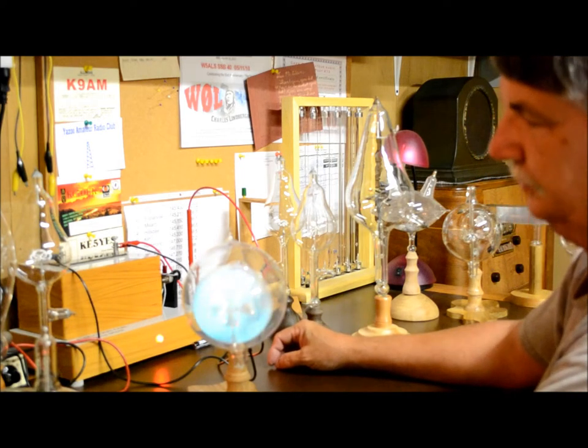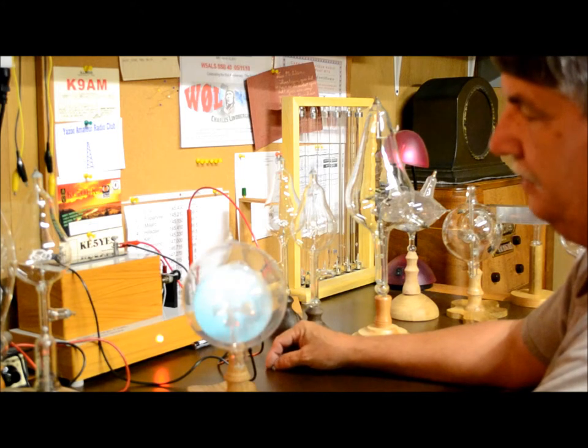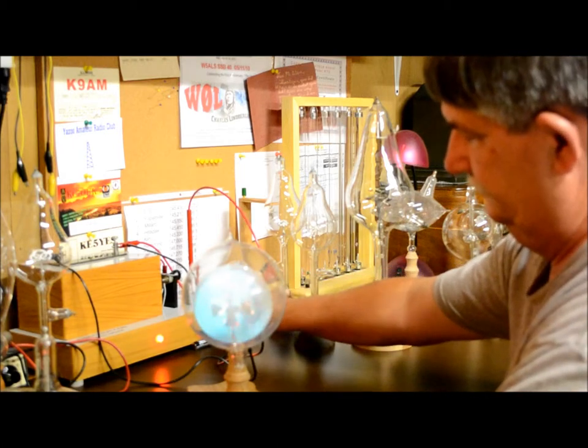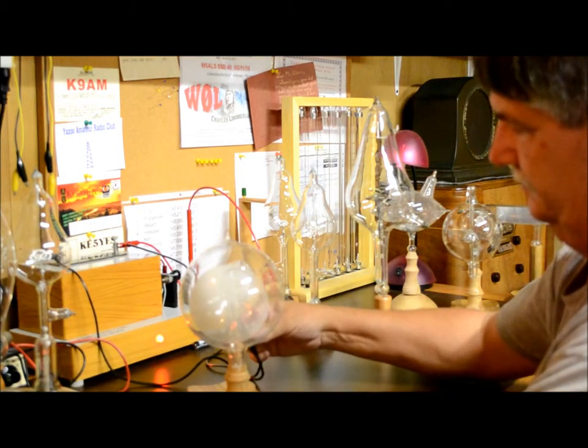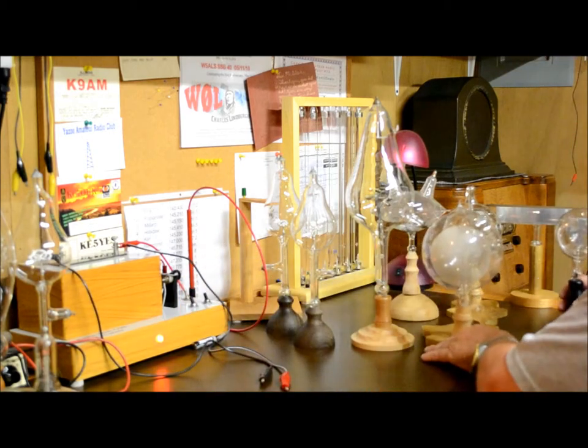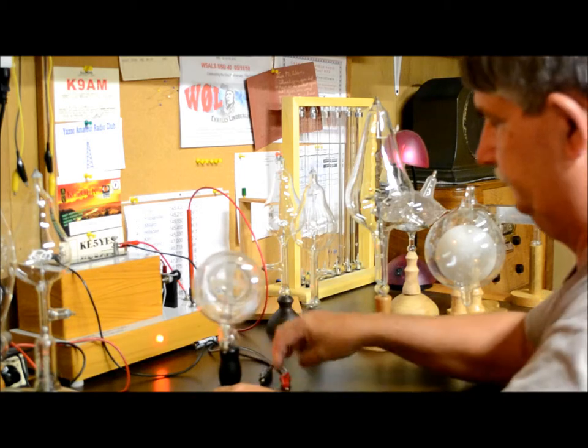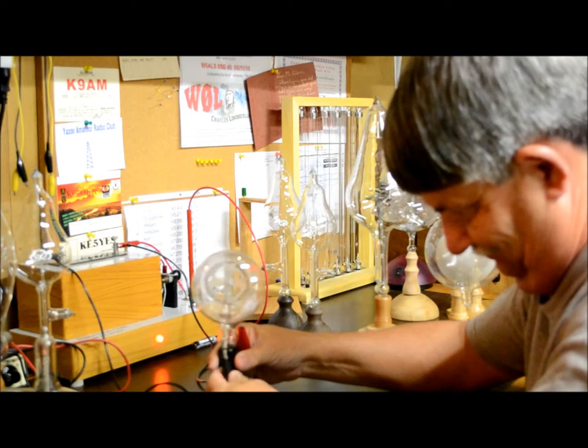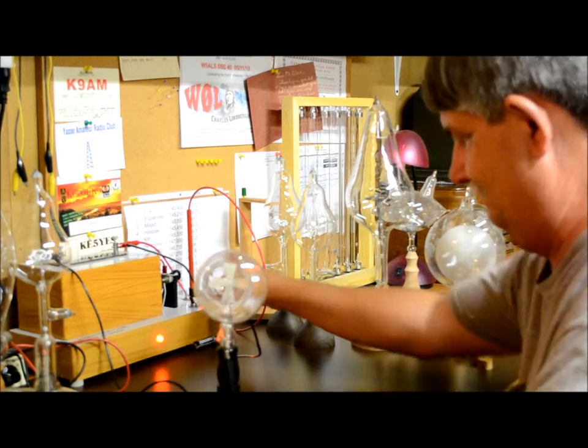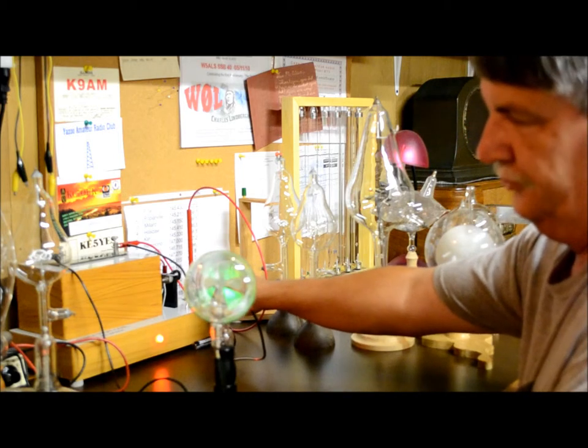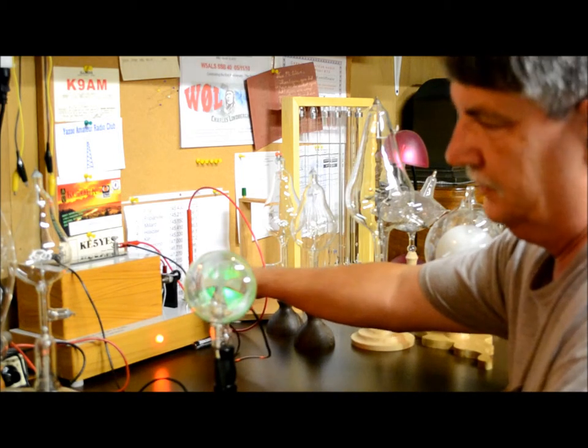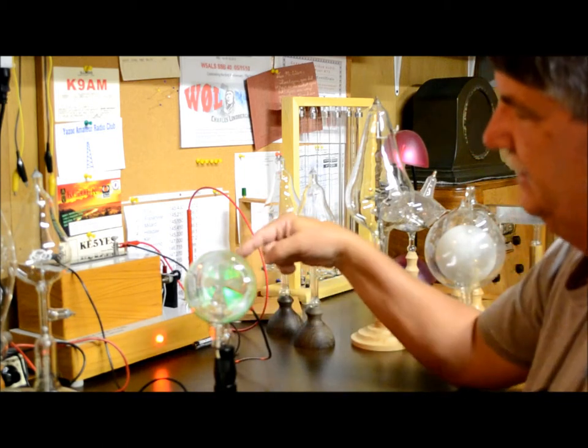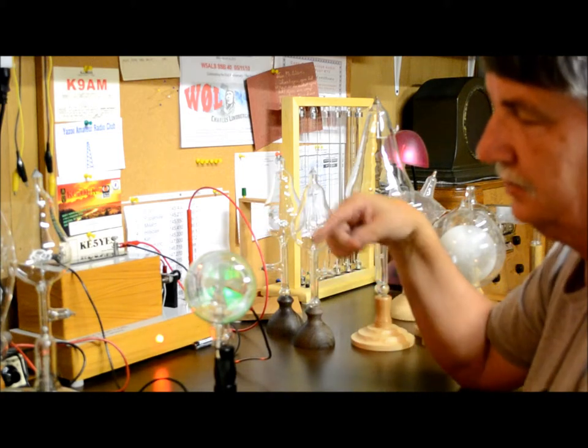Try not to run a lot of power through it because it emits more soft x-rays the more power you've got running through it. There's another Maltese cross green on the end of it. When you change the direction of the photons, the cross goes away. The cross comes back. When the beam's electricity comes this way, it hits it and makes a shadow of a cross.